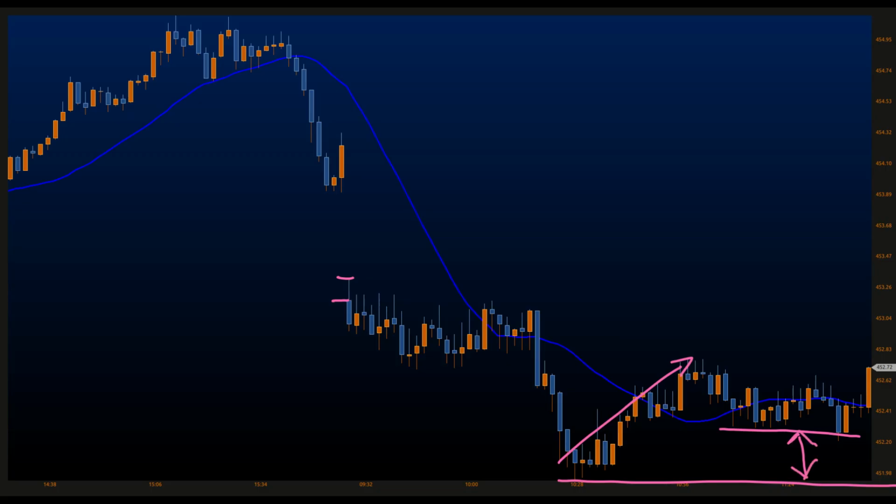Because if the price begins to drop into that area and below this line, I'm probably wrong and it would be a good idea to exit the position. Now if I'm correct, I'll move above this high. That's where I'll enter. And I'll look for the movement to go up. How far? I don't know. Just up.